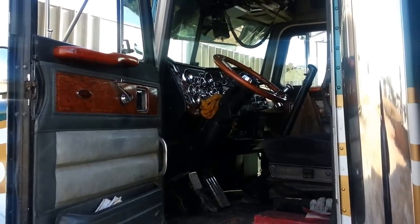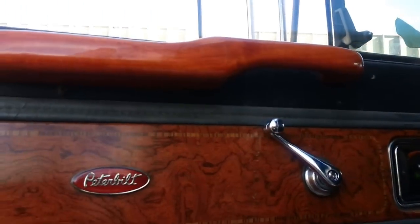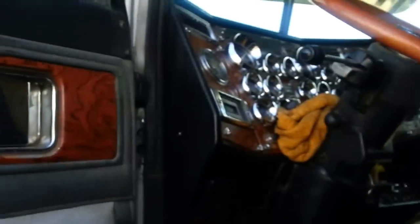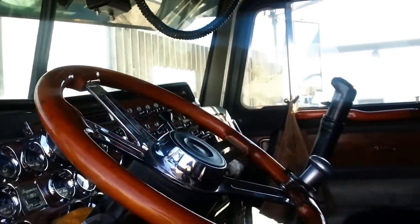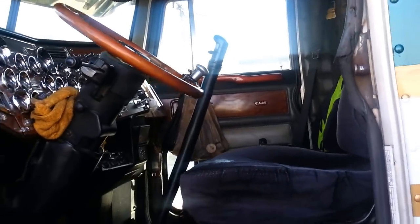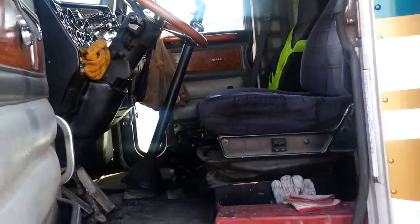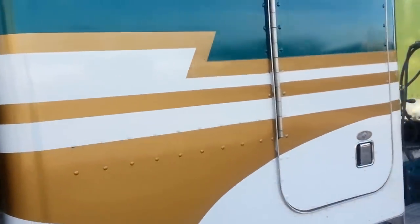It's inside done nicely. He's got the wood going on right here — it's American Classic Interior. Gauge package, wood. Got his shifter extended just a little bit, not a lot, you know what I mean? All that other stuff is for the other truck. That gold is just awesome how it breaks it up right there.